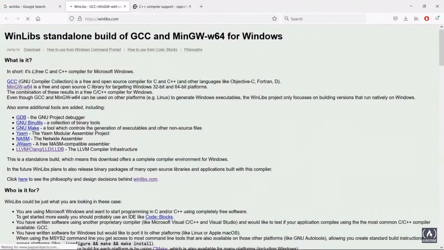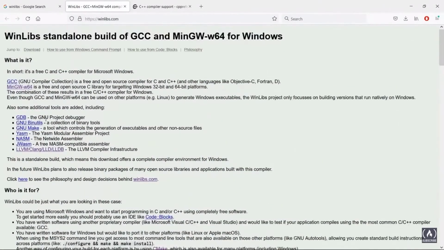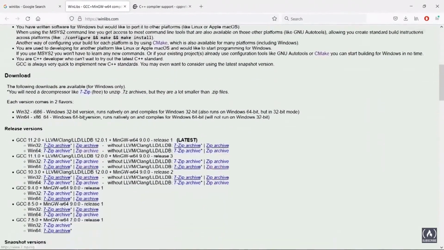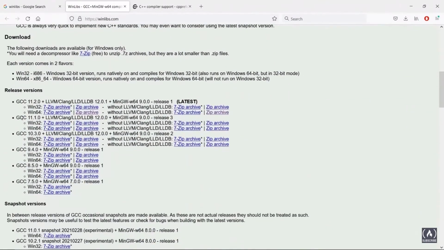And this is a cool project by a guy who is providing builds for these compilers that we can use on Windows. So if you want, you can just go down here and look at the latest releases. Again, I recommend using the latest you can get your hands upon. In this case, the latest happens to be 11.20, but in the future, this is going to change. You're going to find a version for 12 or 13. So please grab the newest version you can get your hands upon.